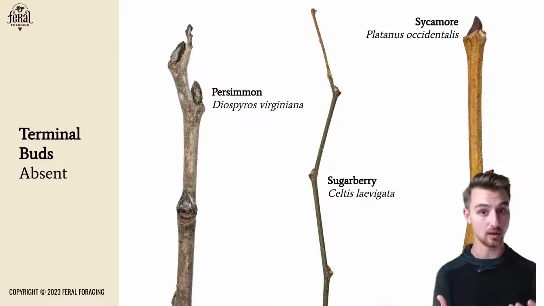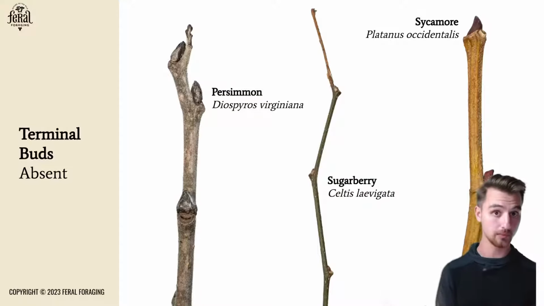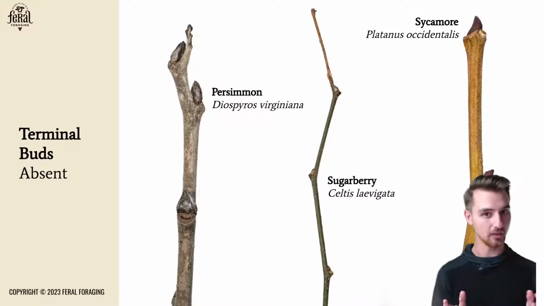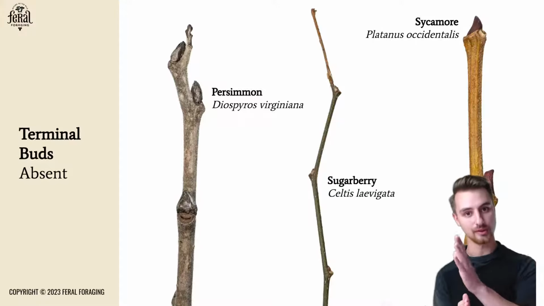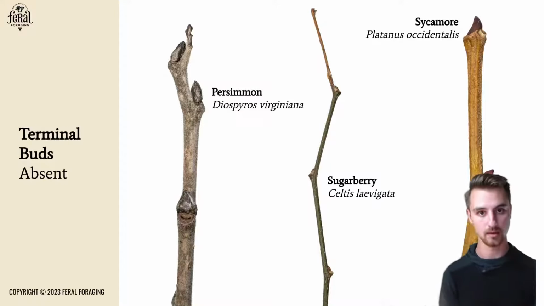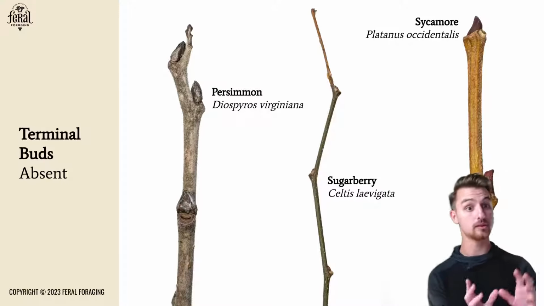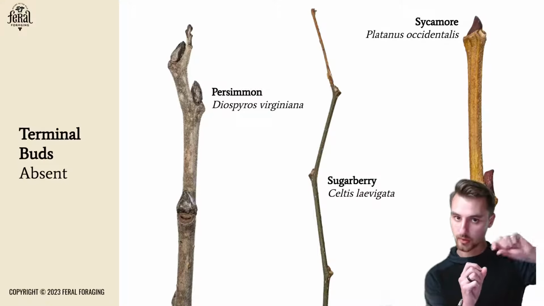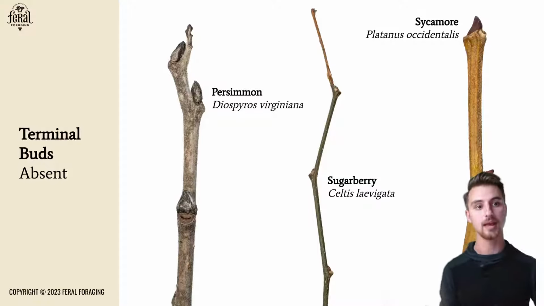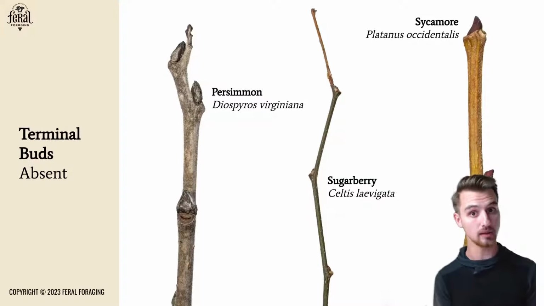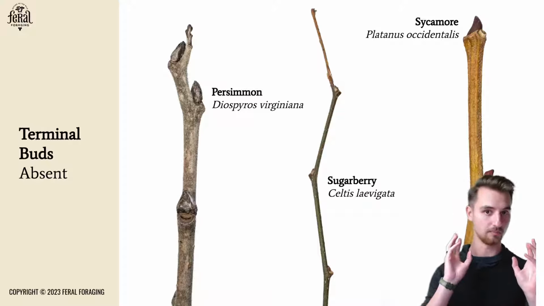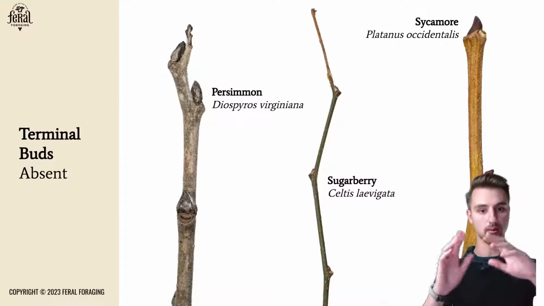Similarly, we see this sugarberry. It's closely related to hackberry. You may have heard of that name for the tree. And another one is that you see how distinctive the zigzagging pattern is on this one, right? That's very characteristic of trees with a false terminal bud. And then the sycamore here on the right, we're seeing a bit of that twig projection go past it. And in addition, the size of the buds are basically exactly the same size. We see that with all of these here.